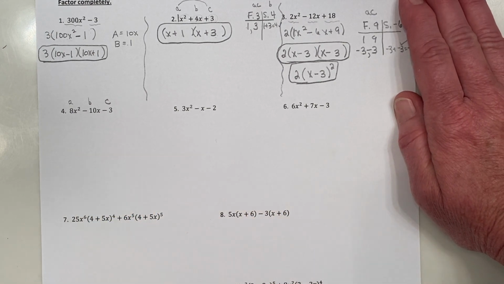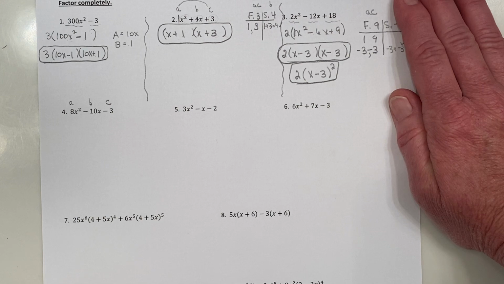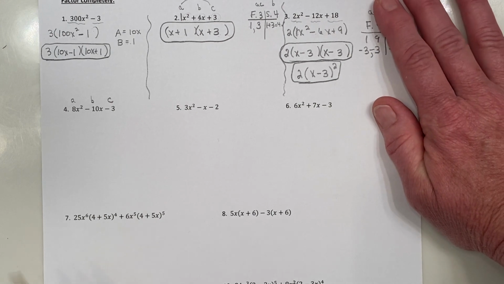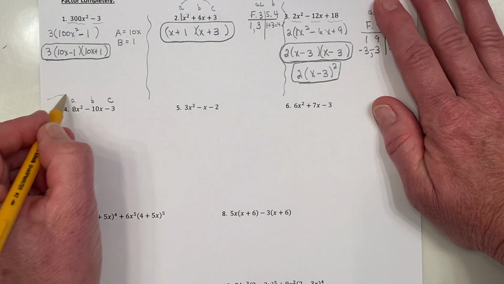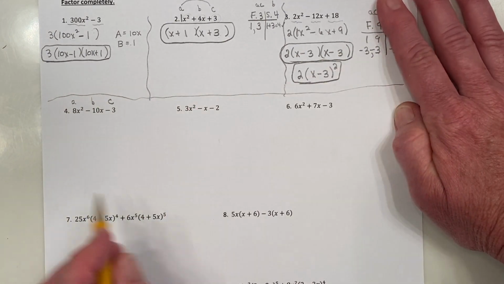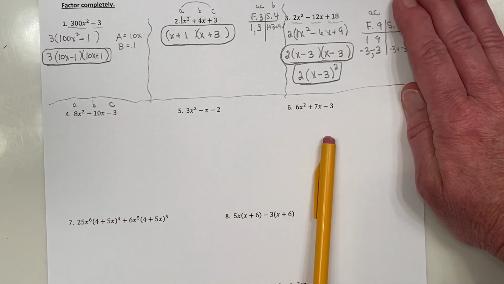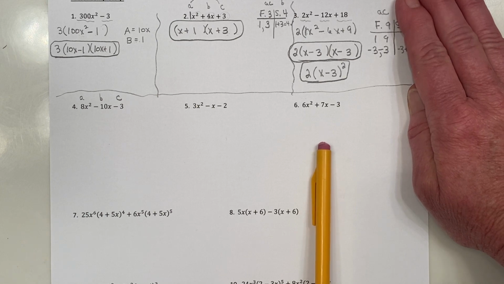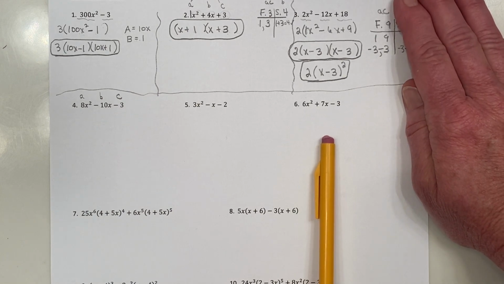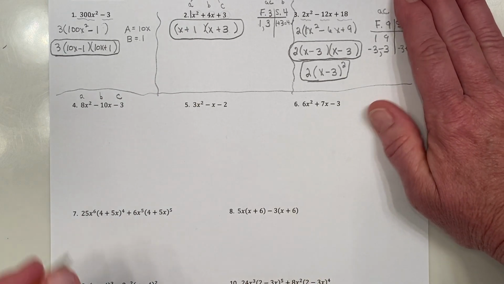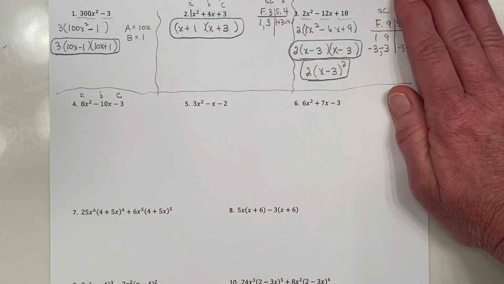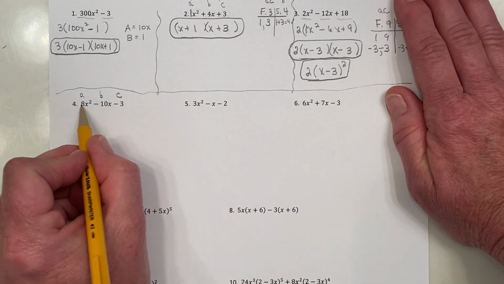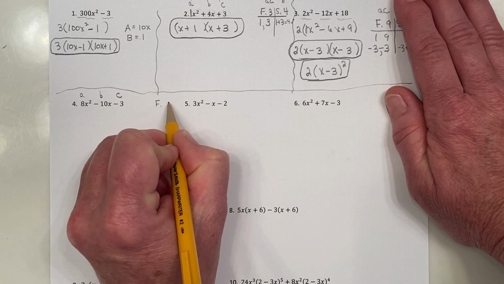Factor by grouping, you may have learned it as using the box method, and that's fine. If you're comfortable with the box method, you just go right ahead and factor. And as a matter of fact, on 4, 5, and 6, you might want to shut off the video and attempt these on your own, and then come back to see how you did. I'm going to actually do factor by grouping on 4, 5, and 6. So what I'm going to do is come over here and do my factor sum chart again.